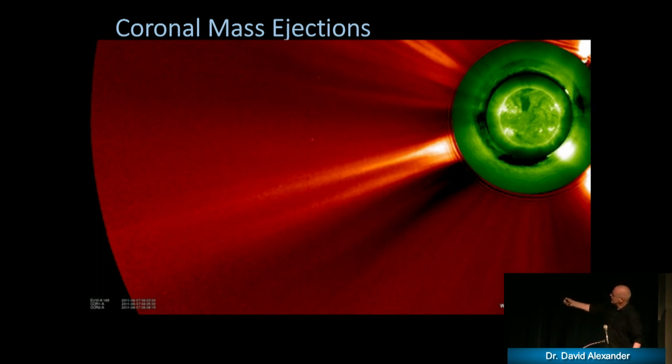So here's the sun. You now know where the sunspots are. You're going to look down here, and you're going to see something. This black ring, what we've done is created a fake eclipse. We've put a black disk in front of the star so that we can see this stuff. And then the third telescope has got a bigger disk, so we've got a bigger disk blocking the star so we can see this stuff. So this goes out to about, I think, close to 20 million kilometers. And so again, this thing here, you can fit a million planet Earths inside it.